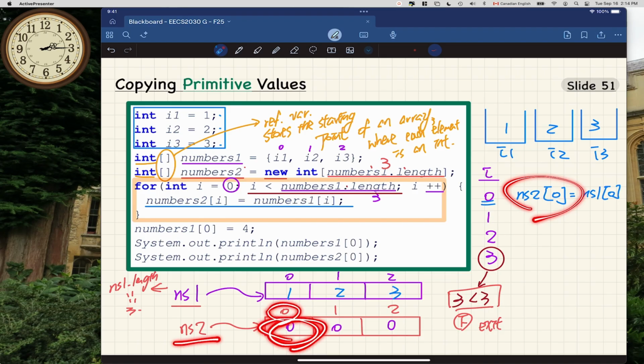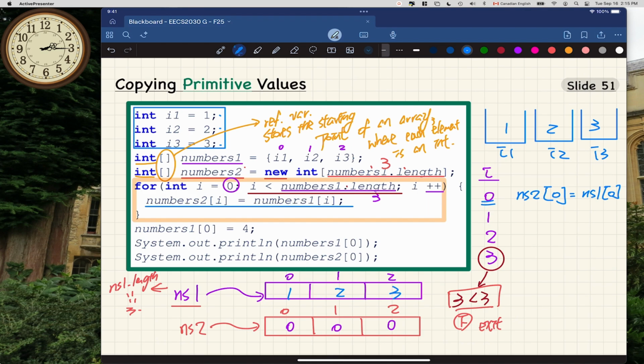We copy over numbers1 at index 0 and replace this value with it. So it's going to replace 0 here by 1. Any question about the first iteration? Once you understand this, the later iterations follow the same pattern, just with different locations.